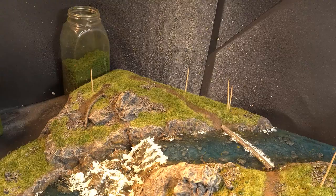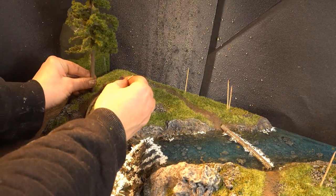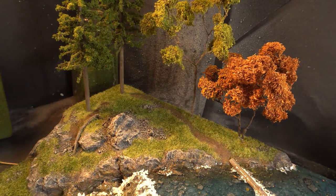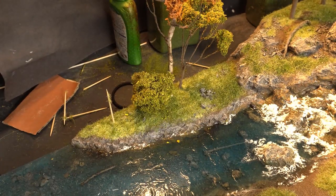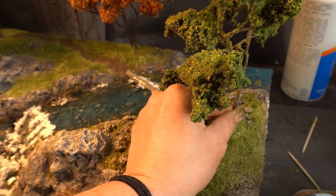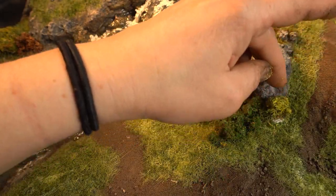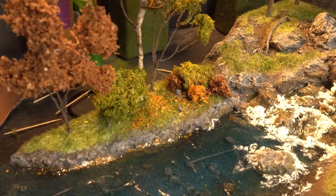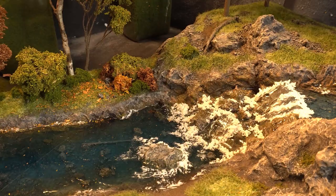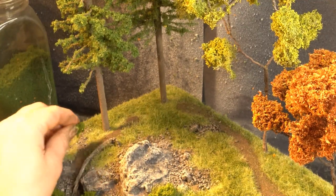Lots of little bushes — most of these I got off Amazon too. And I made these trees — I did, I made them, all of them. I couldn't fit the tree-making in this video because it would have been way too long, so I'll come out with a separate video on how I made my trees. I even made the foliage — the leaves out of sawdust from my shop. I work at a cabinet shop. I like to scavenge the sawdust off of the floor. I'm sure my coworkers think I'm nuts because I will randomly bring in Ziploc bags and fill them with sawdust.